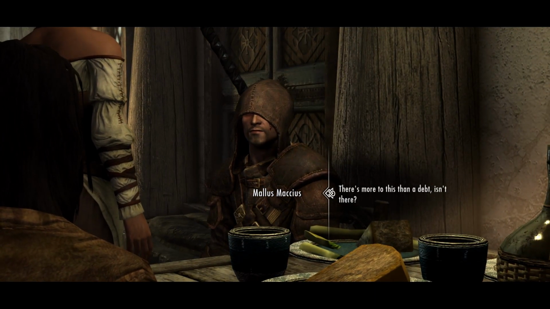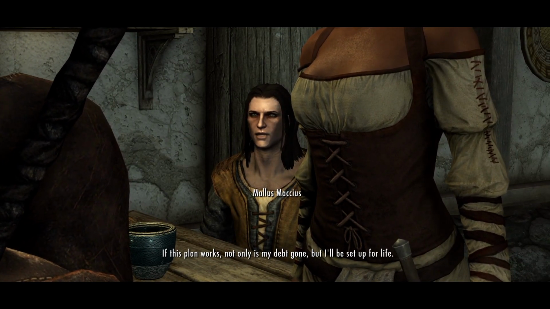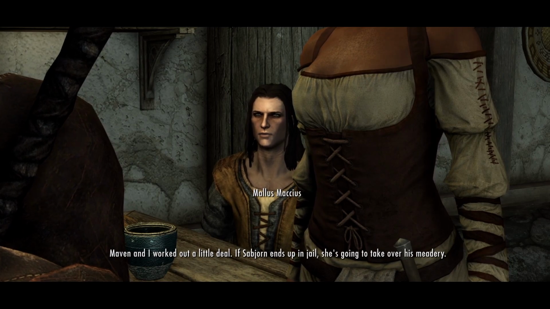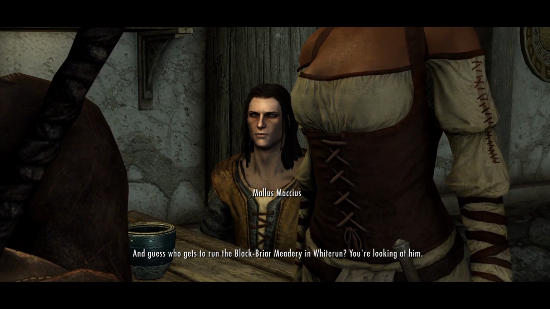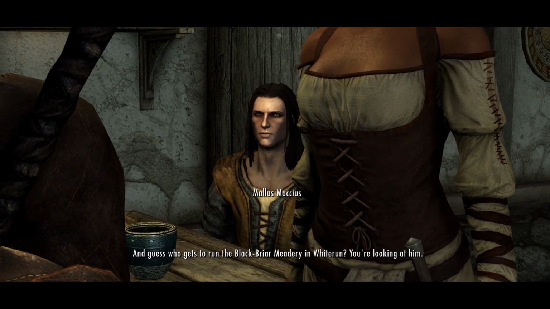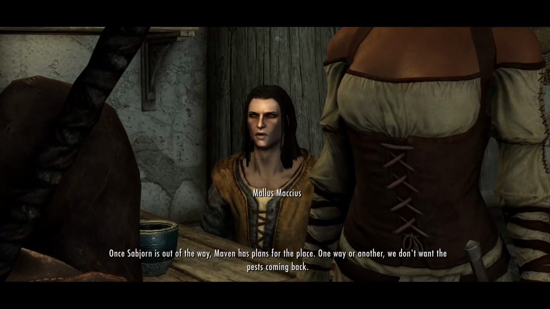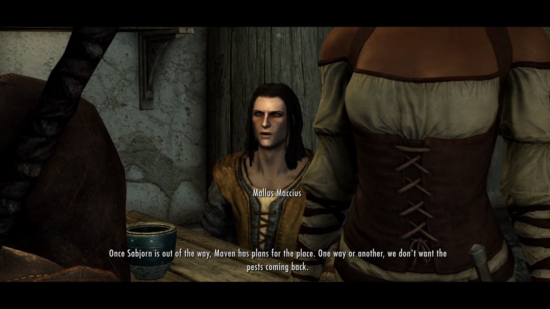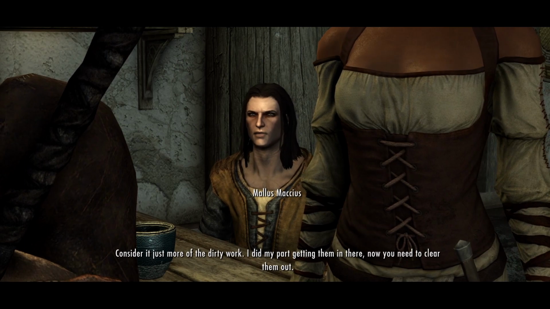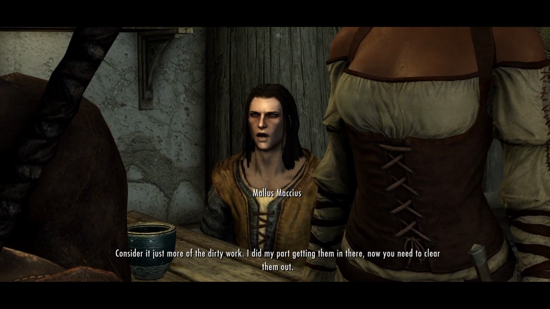And there's more to this than a debt, isn't there? If this plan works, not only is my debt gone, but I'll be set up for life. Maven and I worked out a little deal. If Sabjorn ends up in jail, she's going to take over his meadery. And guess who gets to run the Blackbriar meadery in Whiterun? You're looking at him. So why bother poisoning the nest for him? Once Sabjorn is out of the way, Maven has plans for the place. One way or another, we don't want the pests coming back. Consider it just more of the dirty work. I did my part getting them in there. Now you need to clear them out.